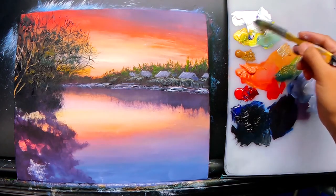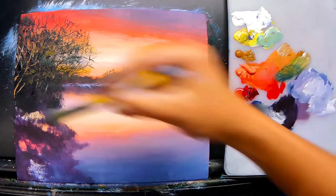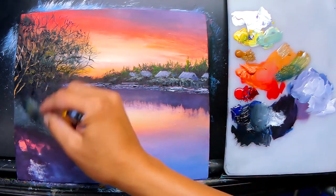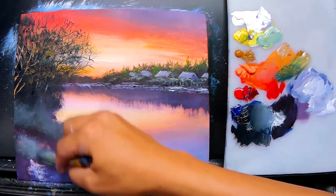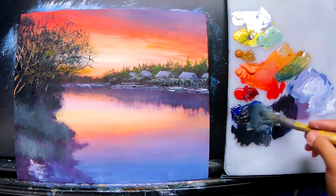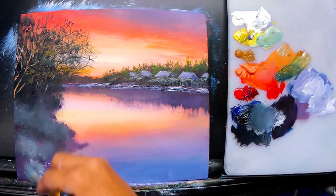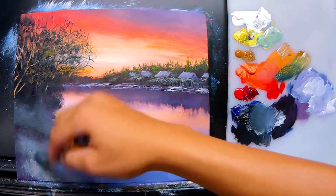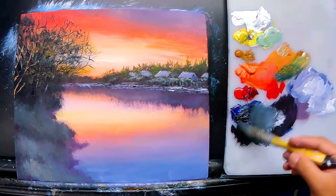Then we're going to add some white to this color, the blue and the black. Just add some white. I'm going to paint here for the base color only. There you are. Later we're going to detail this part, and this one. These are the grasses here on the ground. Let's add some white to this blue and black color. Later we're going to detail this part, and there you are. That's nice. Some dark color.